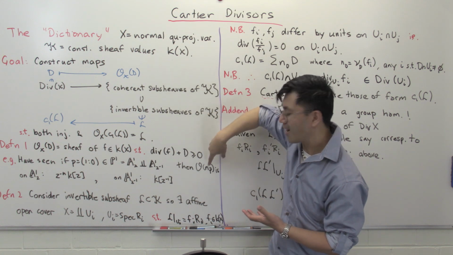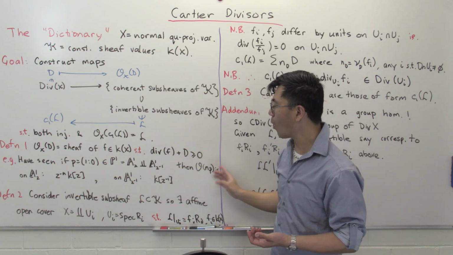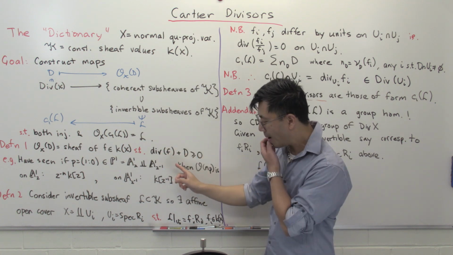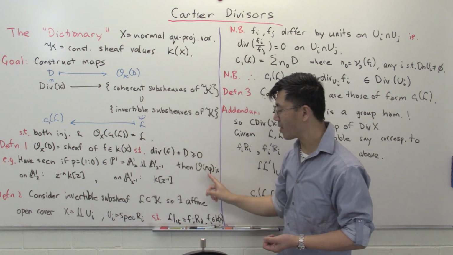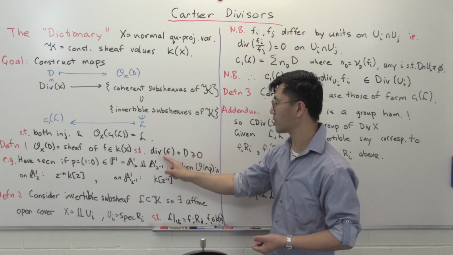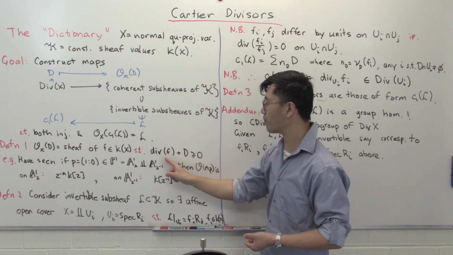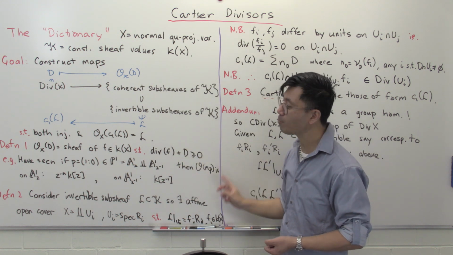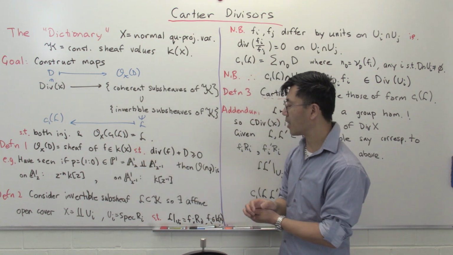So let's just think for a moment that n is something positive. If n is something positive, then if you're away from p, this basically means that you have to be regular there, you're not allowed any poles. But if you are at p, then you're allowed to have poles as long as they get cancelled by this nP. So you can have poles up to order n, because if it's up to order n, then the most negative you can have for the coefficient of p here is minus n, and when you add that to this nP, that'll still be non-negative.